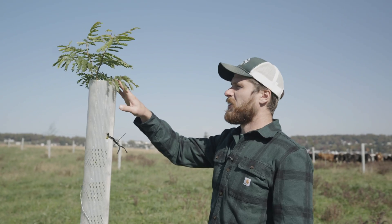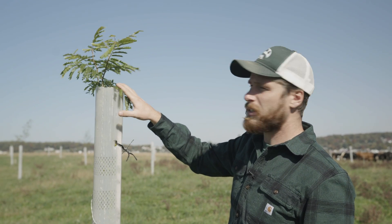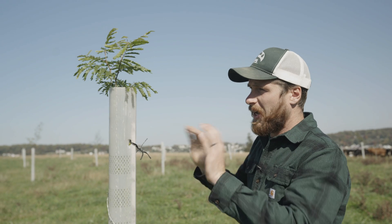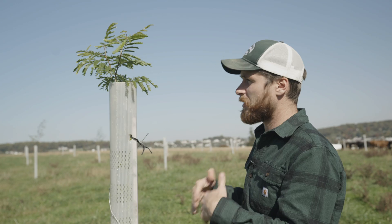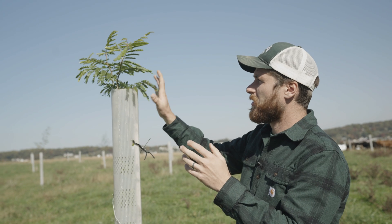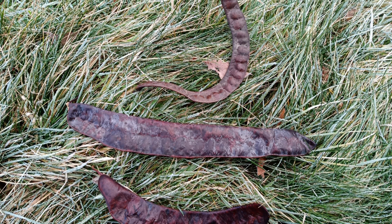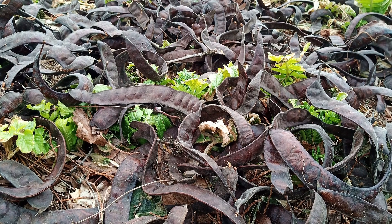This right here is a honey locust, and we have quite a few black locusts on this site as well. Our three main species on this site are honey locust, black locust, and persimmon. The black locusts are intended as our fast-growing shade species that will provide shade earlier than the other species. About half our trees are honey locusts because what we want from those are the pods that drop in the fall and winter, when livestock need extra energy from the sugar in honey locust pods.